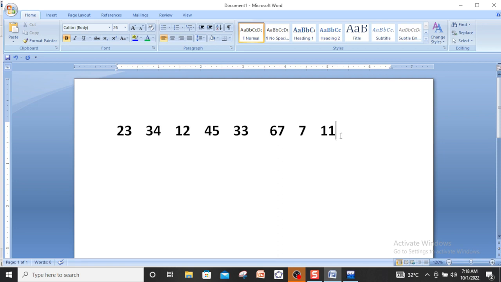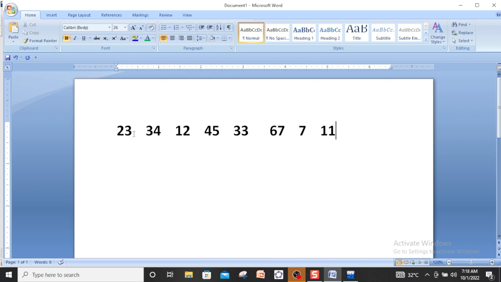In this way the sub array increases, and at the end of the program the sub array becomes equal to this array you see on the screen. Now I am going to start.